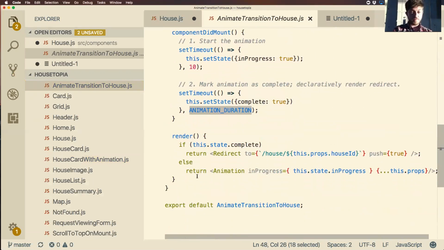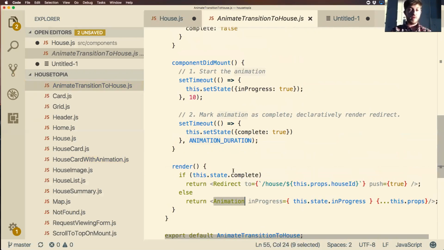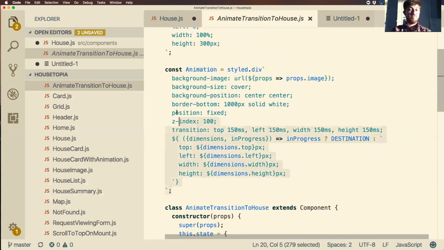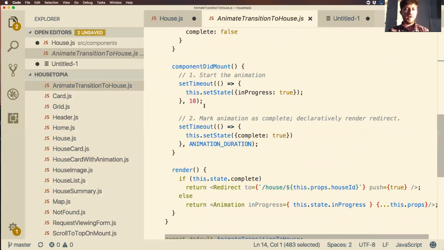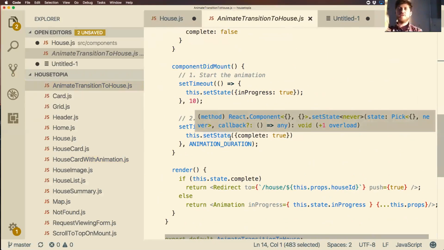So let's look at what happens here. When the state's complete, we just render a redirect, which automatically puts us over to the destination route. But for that 180 milliseconds, we're in charge of making smoke and mirrors of old image, change it into a larger image. So that's how this happens here. So the animation component here is just CSS, changing some props on some CSS from an initial state to a destination state. So I'm not going to dig too much into that. You can kind of see the basics here. You have to set some timeouts because we want to change the states after a period of time. But yeah, so questions would be great.